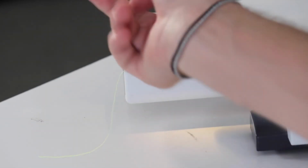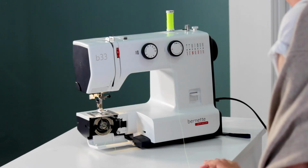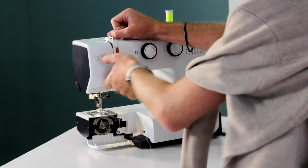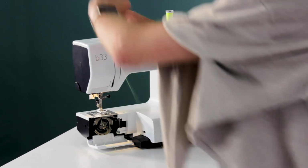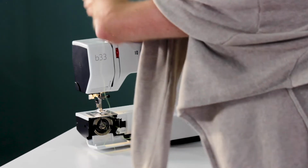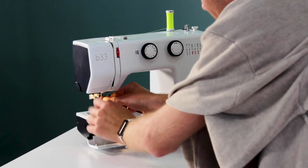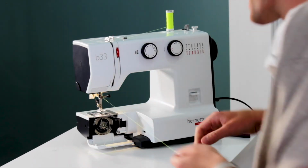Okay, now that our bobbin's all sorted, it's time to thread up the rest of our machine. Now remember, when threading your machine, you always want to make sure that your needle's in the highest point that it can be. It's pretty simple, you just have to follow the arrows. Grab the end of your thread and place it through the thread guide, down through the tension discs, back up and around this hook. You want to make sure that the thread is caught inside the hook, then back down and through the thread guide.